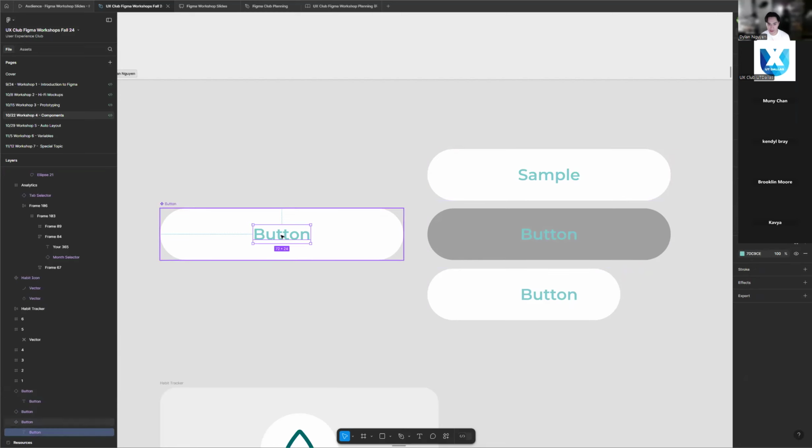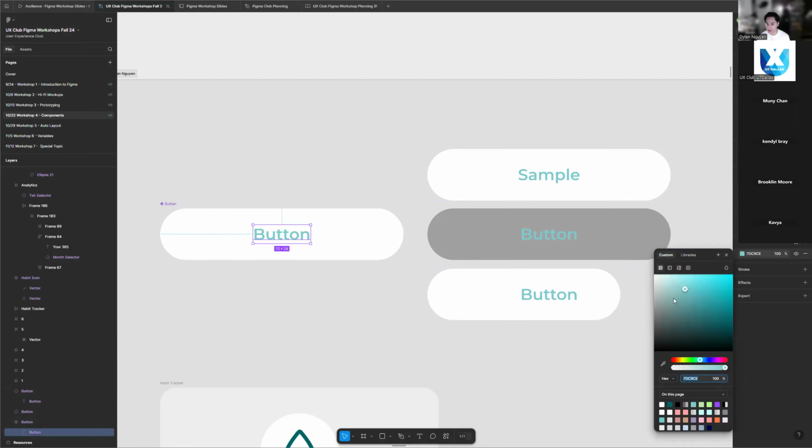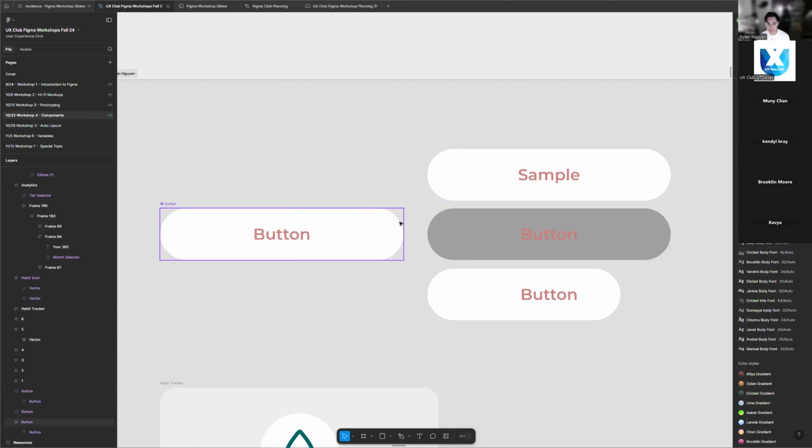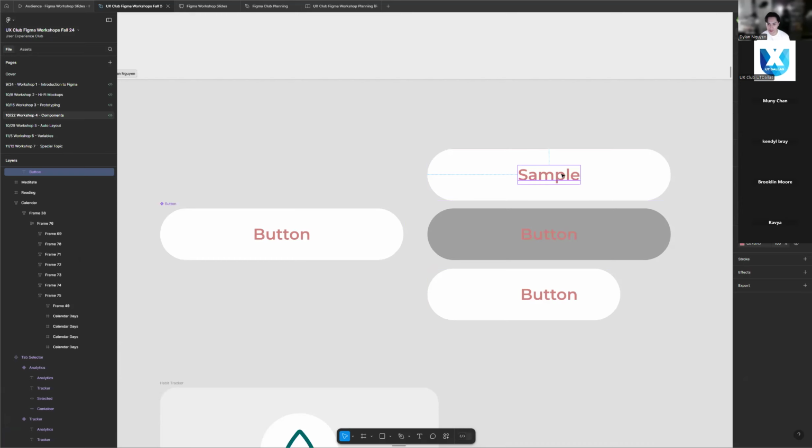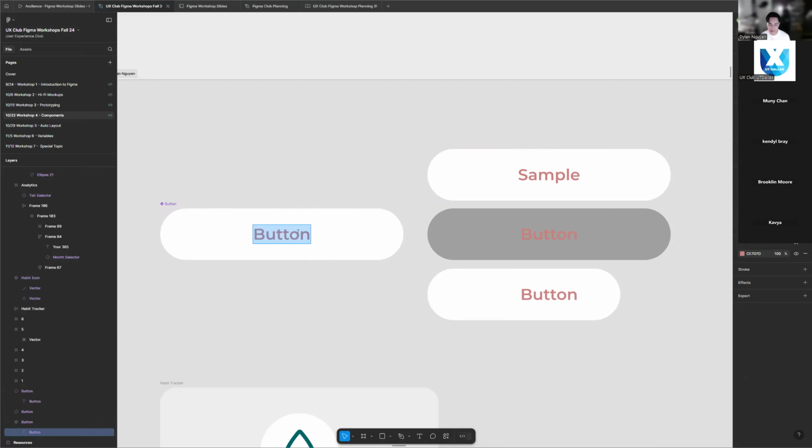So if I go in here and change the color of the text to, let's say, red, all the children have that same change reflected. Now, that being said, what won't change with the children is any factor that you've already changed about the child. In this case, I changed the actual text that is inside the button in this first instance. If I change that within the parent and I say text, that is only changing in the parent and any children where I haven't changed that already.